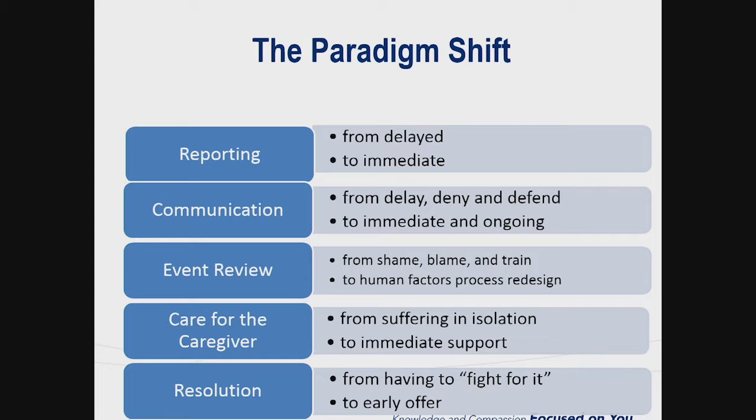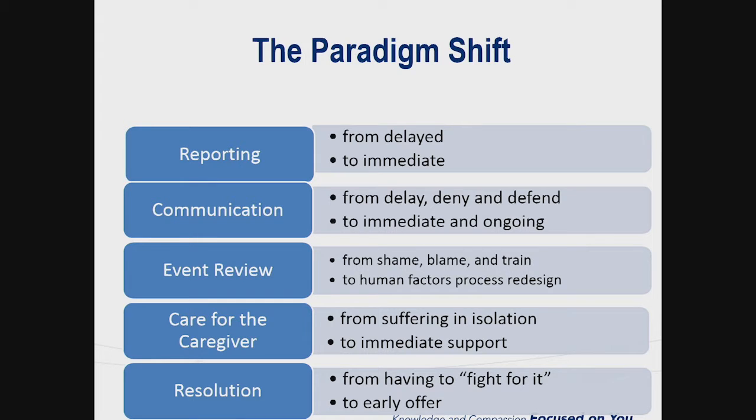So when you see this event, think in your organization, how would you want it to be reported right away so that people could respond? The communication piece, again, with the family right away, ongoing, providing a really human factors process redesign event review. We're really going to talk about that today.